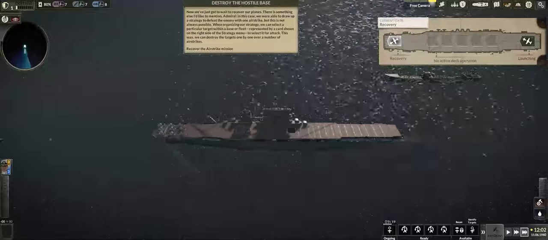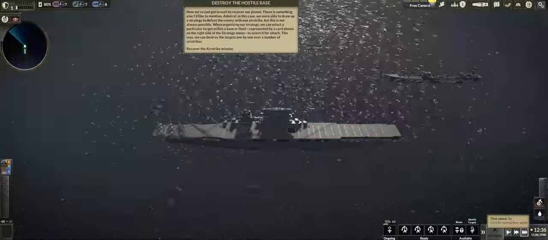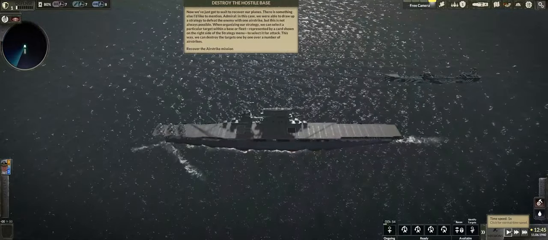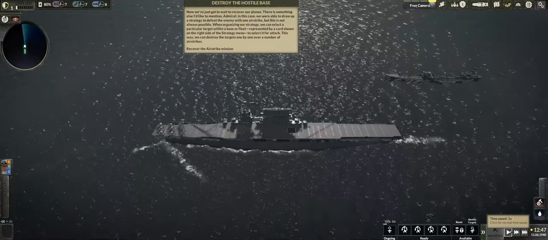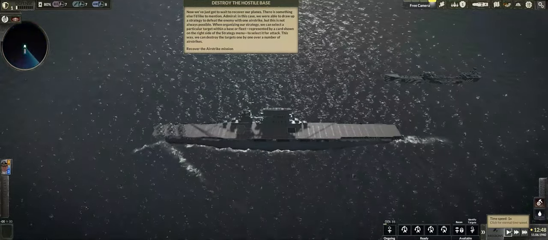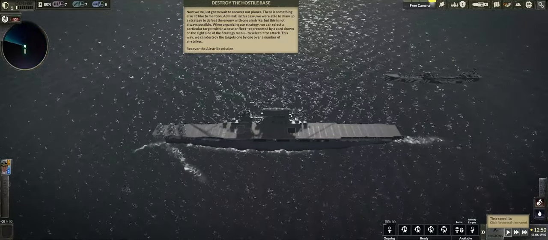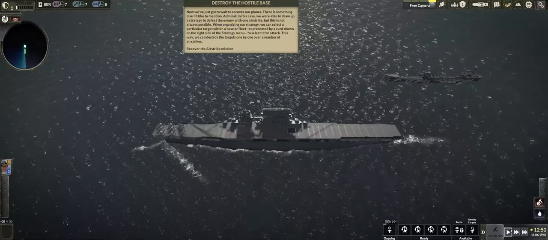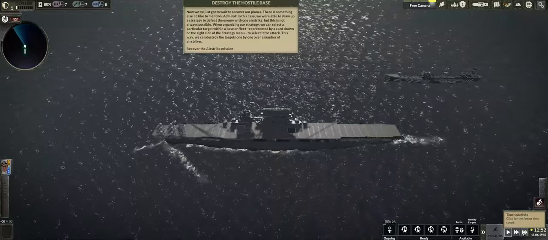I'd like to mention, Admiral, in this case, we were able to draw up a strategy to defeat the enemy with one airstrike, but this is not always possible. When organizing our strategy, we can select a particular target within a base or fleet represented by a card shown on the right side of the strategy menu to select it for attack. This way, we can destroy the targets one by one over a number of airstrikes.